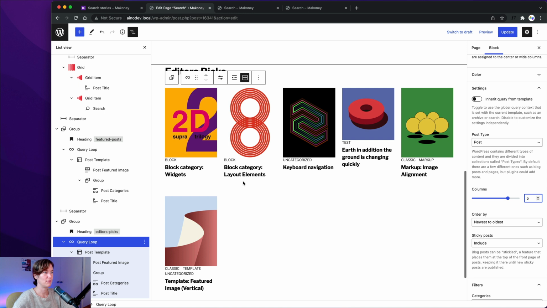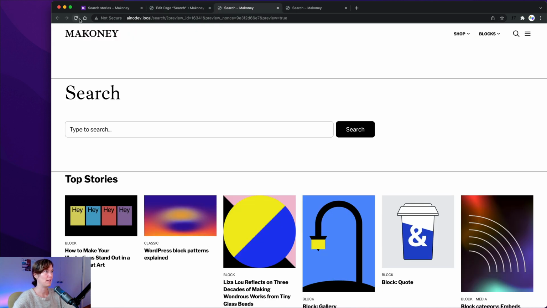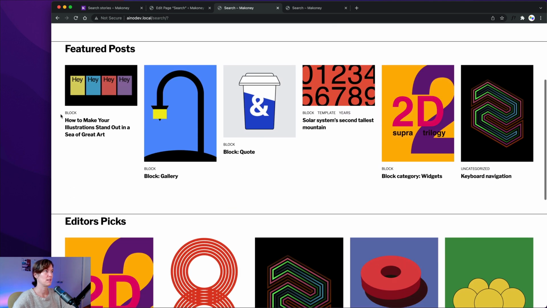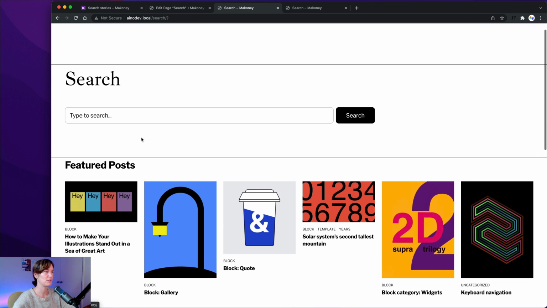If you have 5 posts, and of course you don't want to have 6 posts ready here to show, you can use the display settings of the query loop in the toolbar here, and you can change the number of items to 5 or 10, whatever matches the columns count here. So I can change that if I wanted to, depending of course how many posts you have in your filter. So I changed that, I changed the heading, and now it's only 5 posts showing.